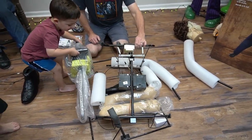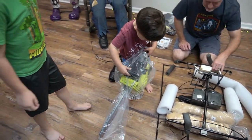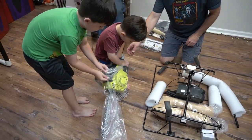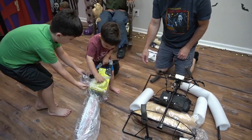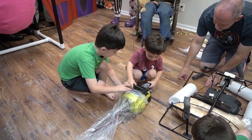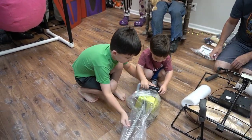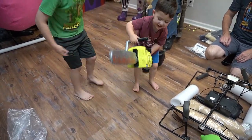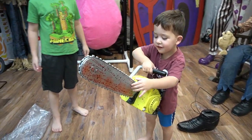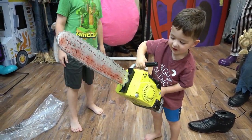We got a chainsaw. That is classic Leatherface. Let me help you. He has a big old chainsaw. He has a little switch right there. Very cool. Got it? There it is. Got it, man. Look at that. It can move. Whoa. It's got the blood. That is scary.